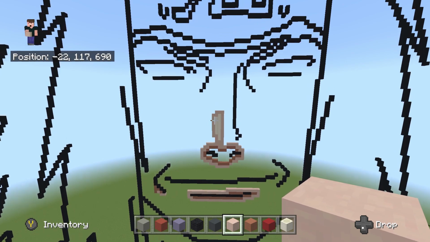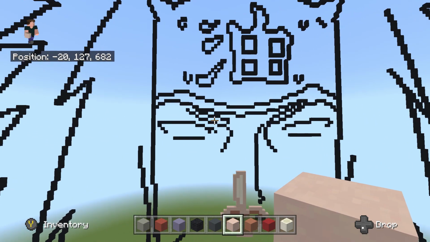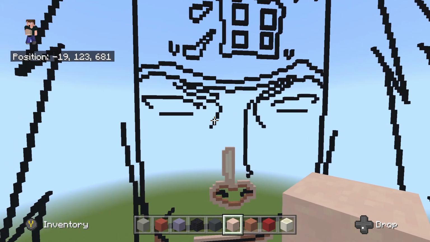So flying over to the left eye first. We want to be flying over to this line on its own right here that comes down. So not the eyebrow. We want to be flying to this line on its own. That's right here at the bottom.